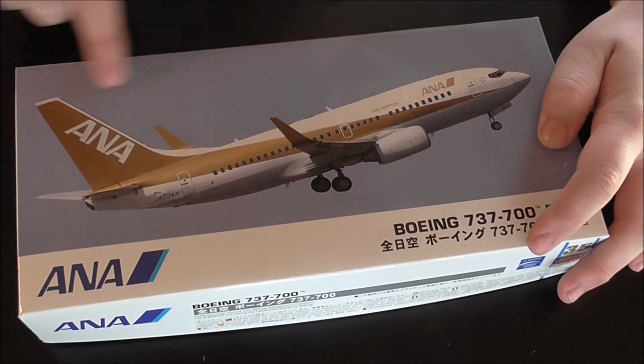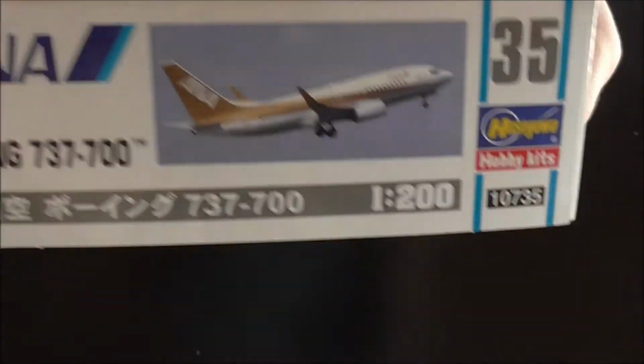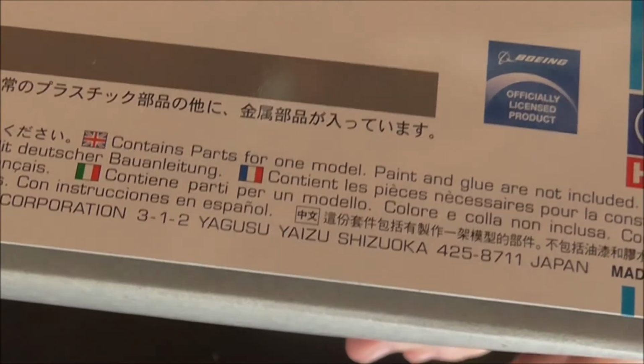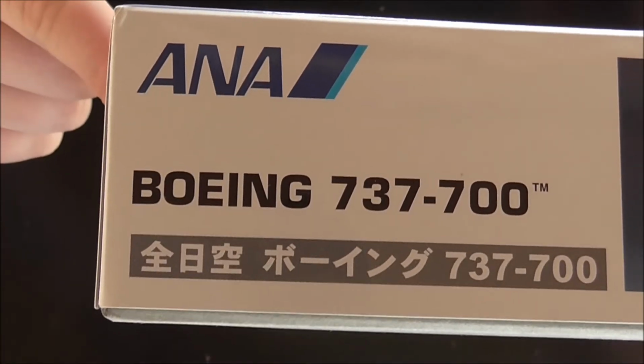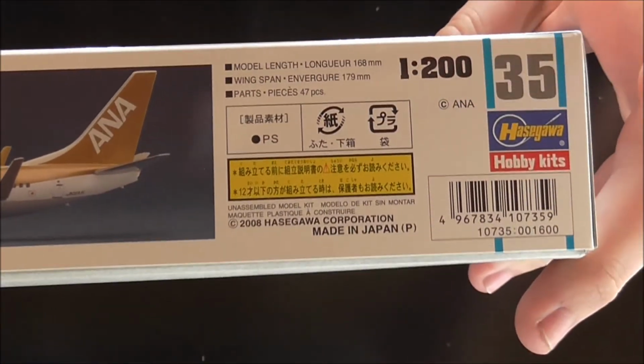So on the front we've got a picture of the model that's in the box, so you actually know what it should look like. Usual generic side. This side is all the stuff. Contains parts for one model, blah blah blah. Boeing officially licensed product. Another generic side. This side we have the ANA Boeing 737-700, a picture of the completed model, which is nice to see. And over here, 1/200th scale, Hasegawa, all the bits you need to know.